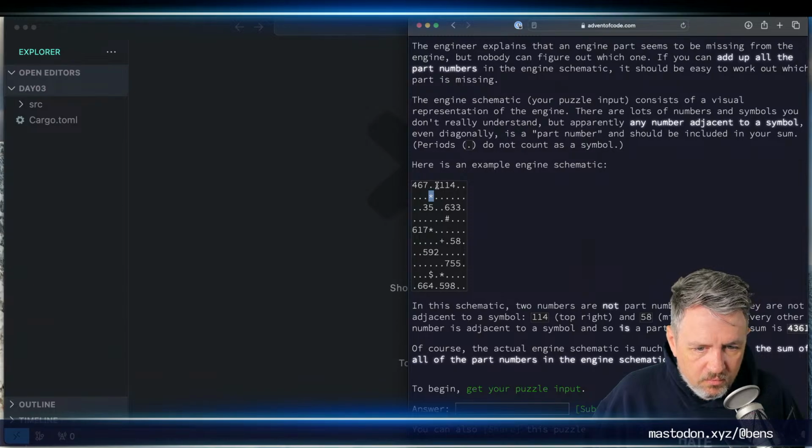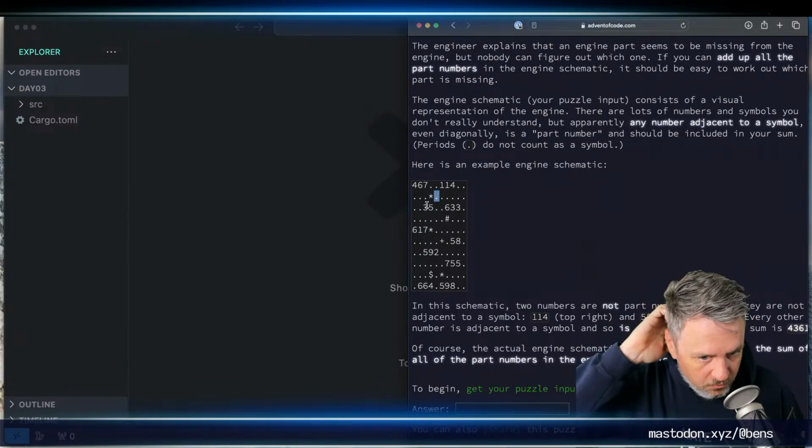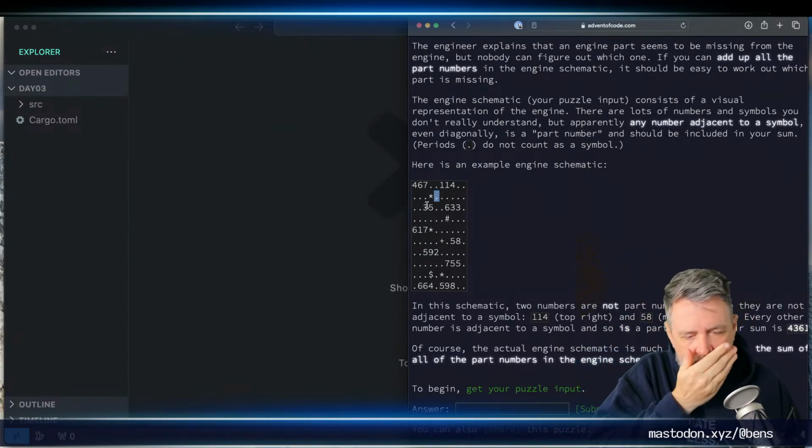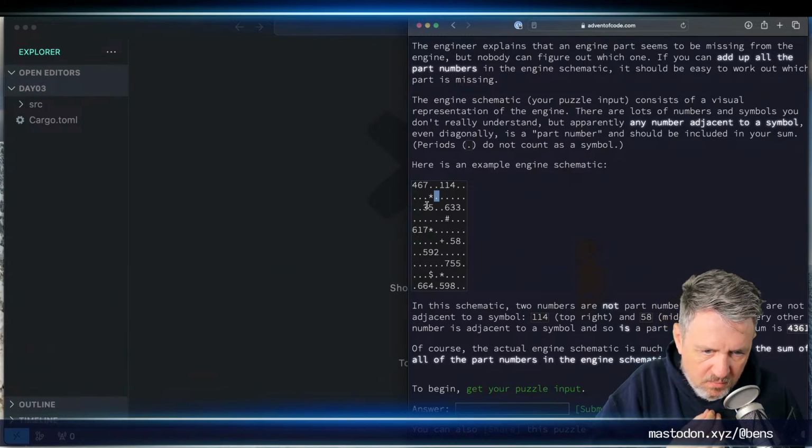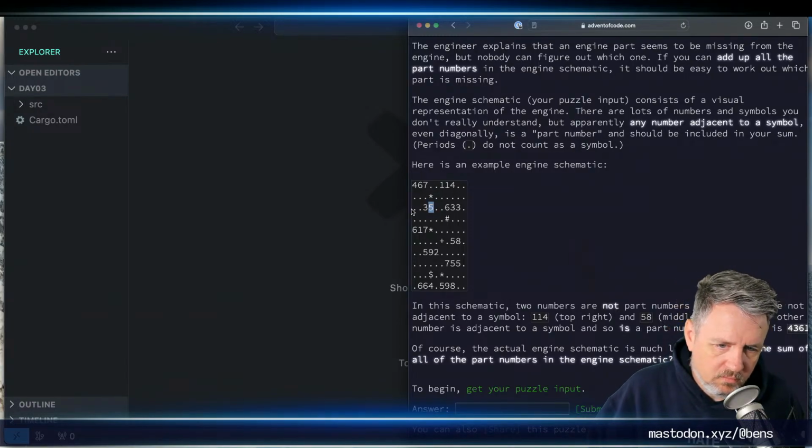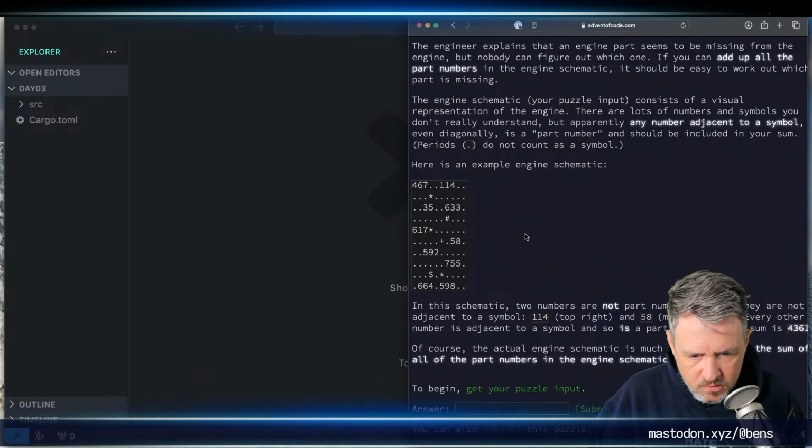So I go through all the characters that are not a digit or a period, and I get all the symbols. Once I have all that parsed out, I think what I would do is iterate over the symbols and say, give me all of the ranges that touch the symbol, and then loop over the numbers and include only the ones that match that range. I think that's probably what I would do, because this gets tricky when we look down and see a digit, but then I don't want to have to look backwards. I'd rather parse the whole thing first. Yeah, I think that's what I'm going to do.